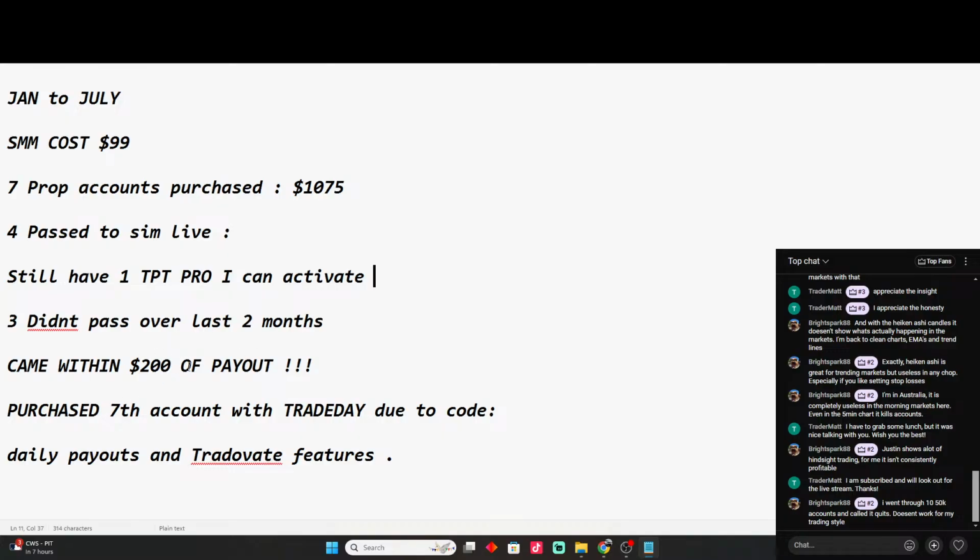I came $200 within payout. Now this right here, I have to blame myself for some of this because I got so excited to get a payout and so obsessed with getting a payout, I was leveraged too high. I didn't give myself any room for error and a couple spikes. This is one of those days I took 4 or 5 losses in a row. I was $200 within a payout. 4 or 5 losses later, the account was blown.